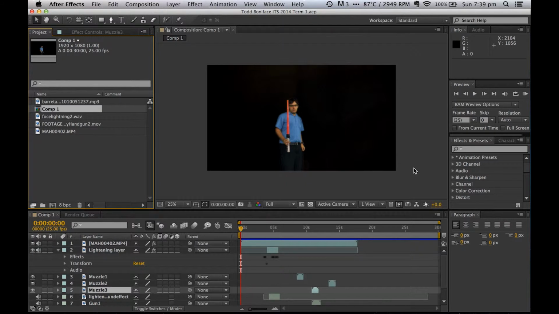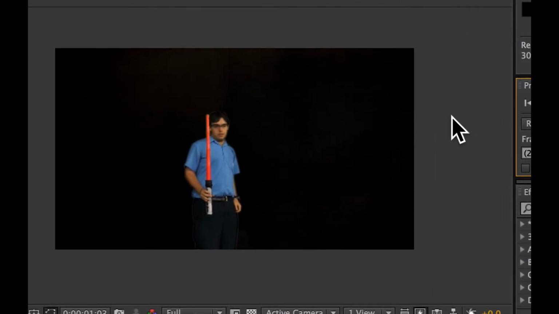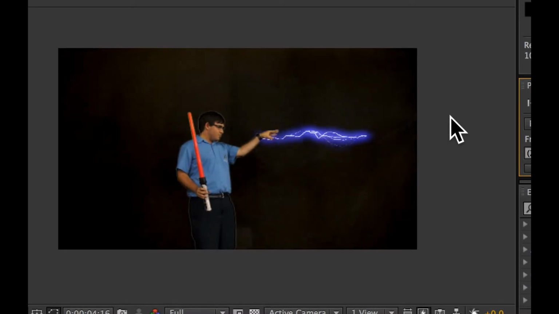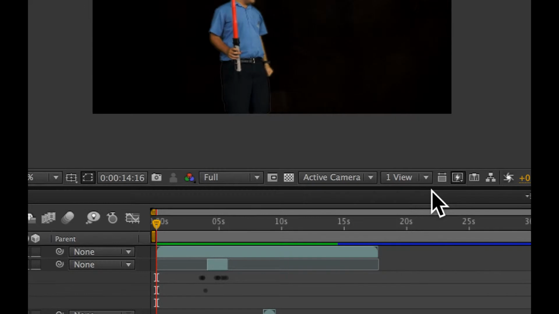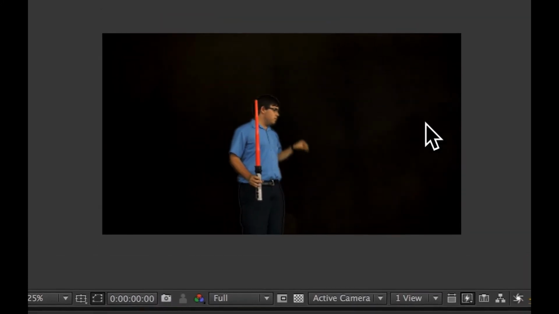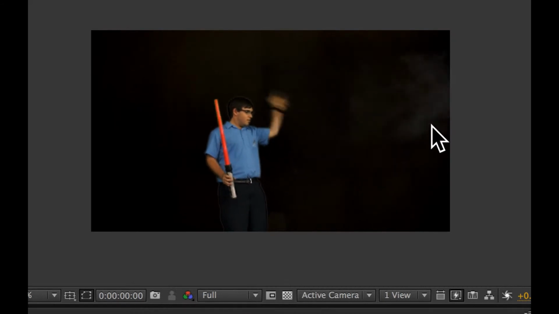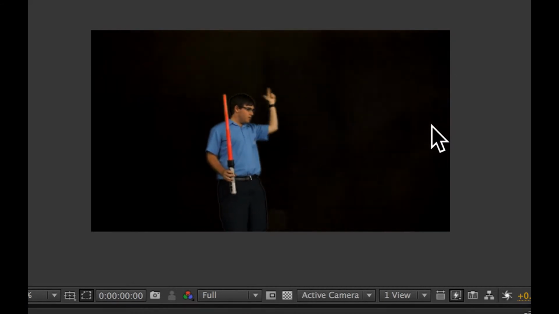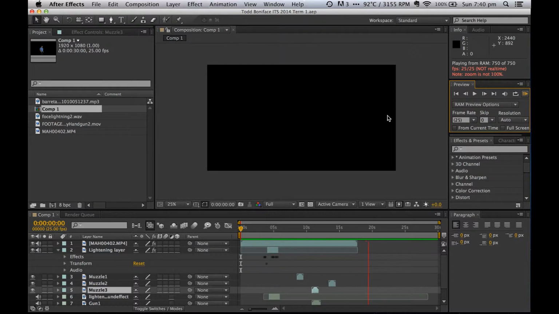And if you haven't seen this before, don't worry, go back and have a look at some other tutorials on the basics of After Effects. Let's go ahead and hit the RAM preview button over here, and we'll see what it looks like. So as you can see here, this green line that's coming through are the rendered parts of the video. This gives us a good indication of when it's going to finish and how fast it's going to render. So as you can see, that's what you're going to get when you finish this tutorial.